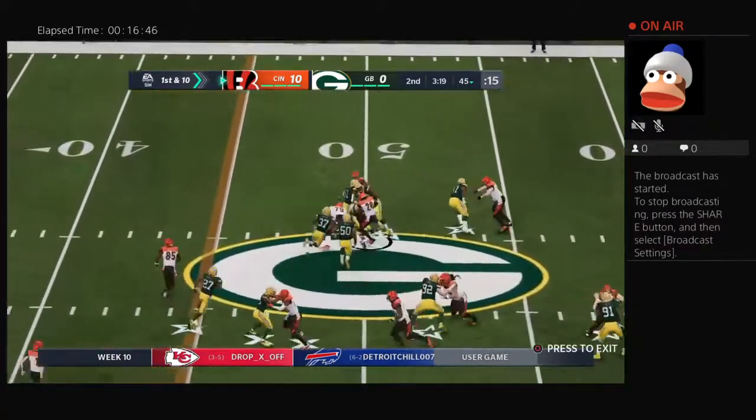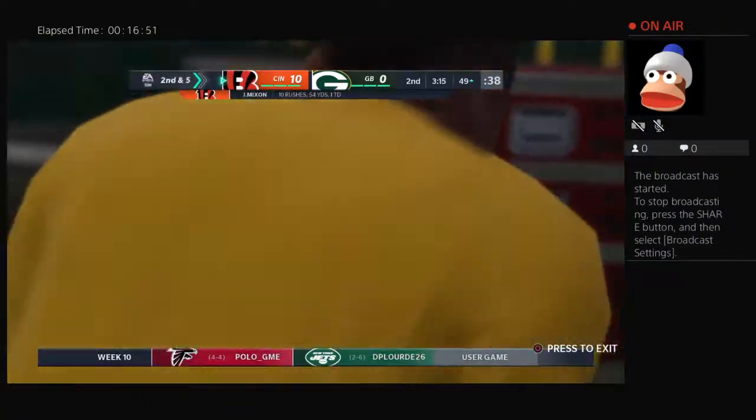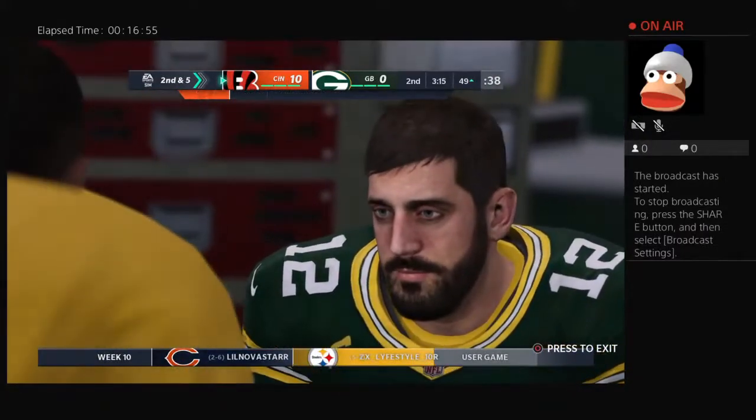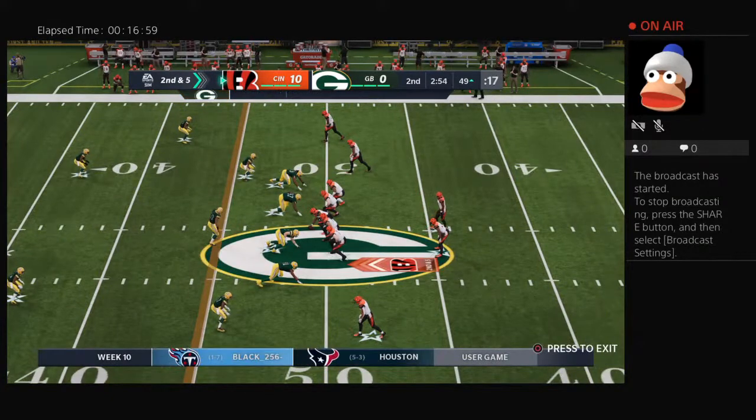Out of the shotgun, they run with Mixon. And this will be taken across midfield and into Green Bay territory. Za'Darius Smith able to get him down. That's a really good gain right there. They pick up 5 yards, halfway to a first down.